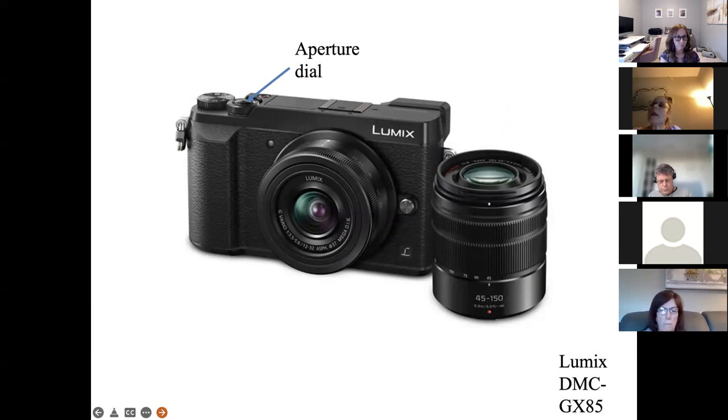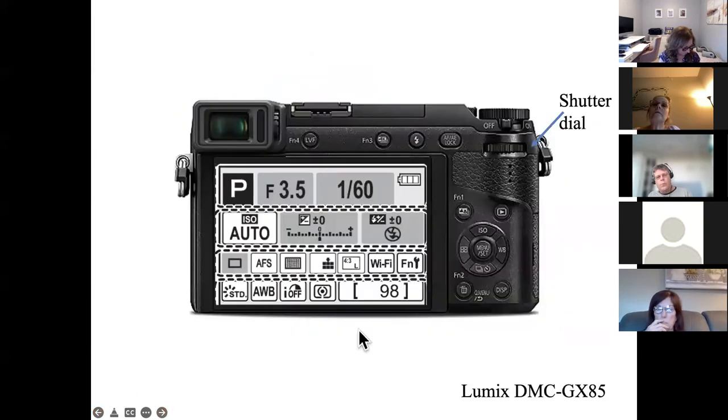So Mark, this looks like yours, correct? Your Lumix. And then Mark, on this front dial right here, this is where you're going to change your f-stop. So this front dial here. And then when we get to f-stop, Mark, wait for it to change. There we go. And Mark, on your back dial right here, this is where your shutter speed is going to change.